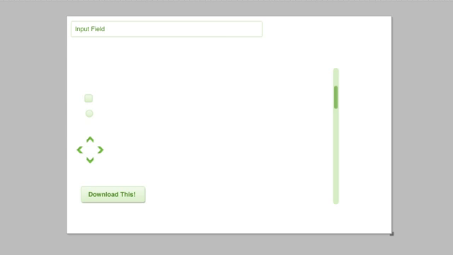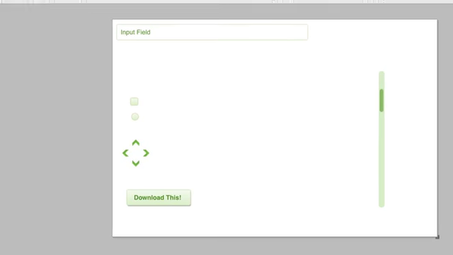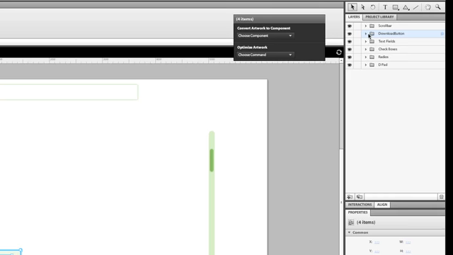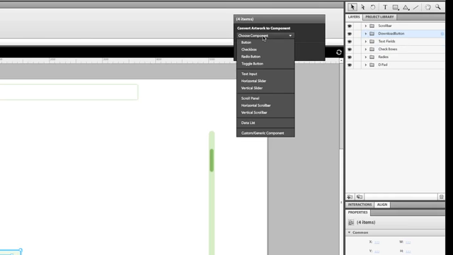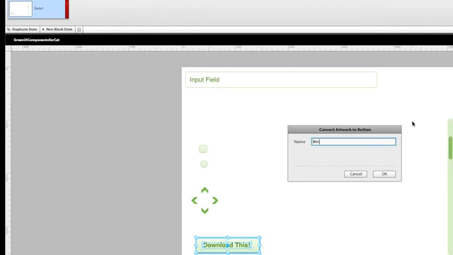So let's get started. What I'm going to do is take this button and make it functional. And the first step on the road to making that button functional is to actually select the button. Now I'm going to select the entire folder because I need both states of the button. And I'm going to choose the component in the HUD here. This is called the HUD. I'm just going to choose button. And I'm going to name it BTN Download. I like to name stuff just so I know what it is.